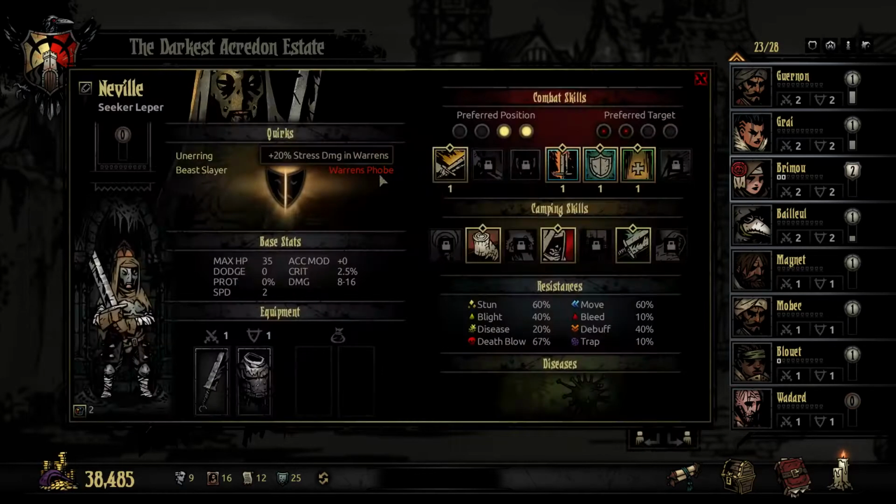This one sucks. This one sucks as well. Oh, maybe Bad Gambler isn't that bad. Warren's Phobe. I think we can handle that for now. This is basically a bad thing for Leper. The Beast Slayer is good. How many things do we have to buy for him? Just Hugh.